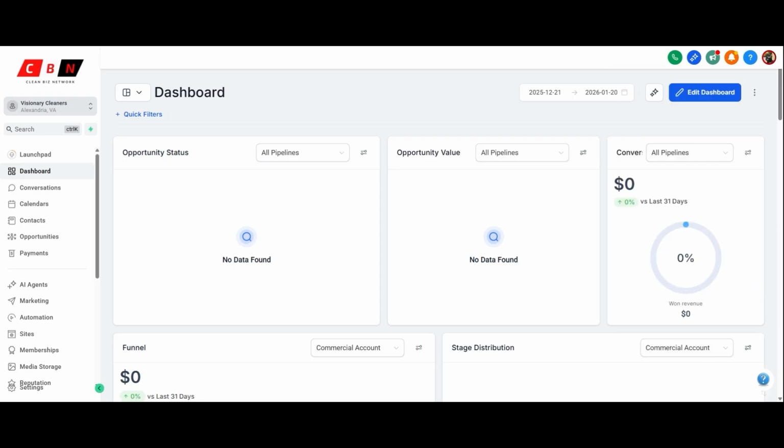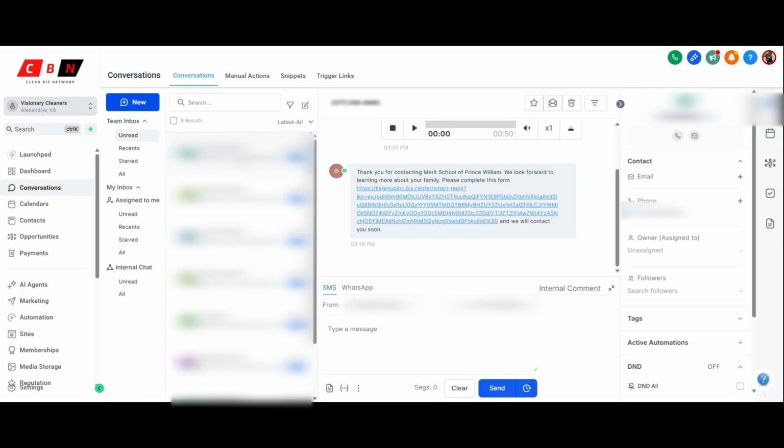So now the other way that you can make a call would be if you went to your conversations tab. So I'm going to go here on the left. And let's just say you wanted to call this last person that you were having a text message with or email with, etc. You simply click on that right there to make sure that you're on the right conversation. And then to the right over here, you can click this button that'll make a call. And I'm not going to click it because it's going to actually call this client. And I'm using the CBN member's account to actually demonstrate this video. So I don't want to call one of their leads accidentally. But if you click this button here, it'll actually dial out immediately.